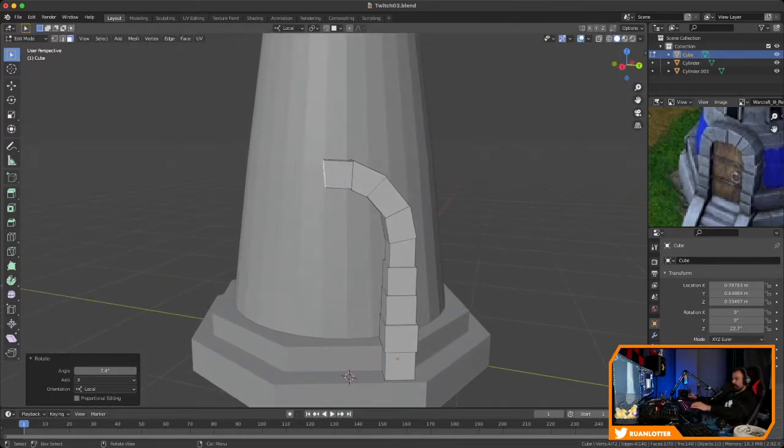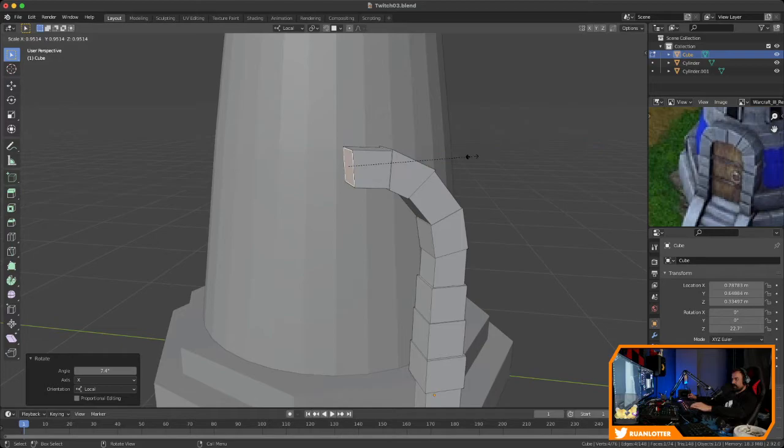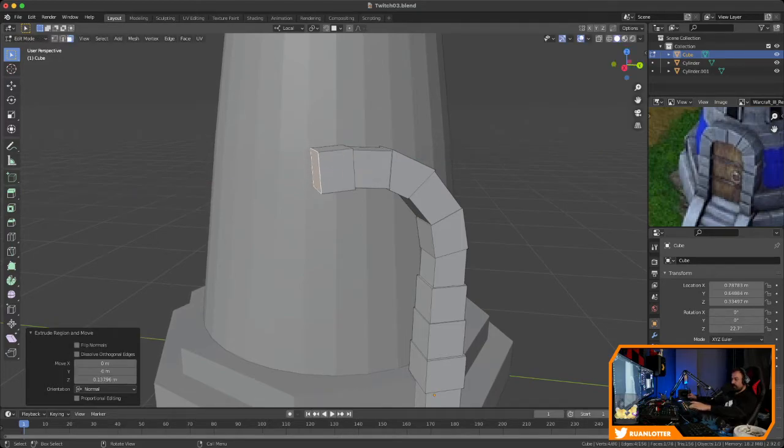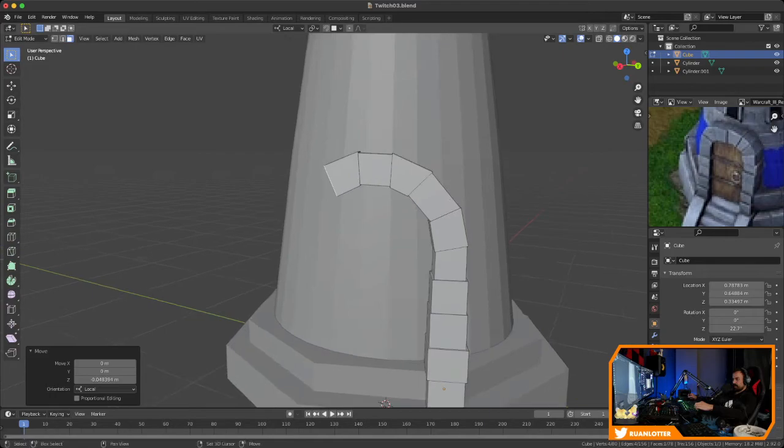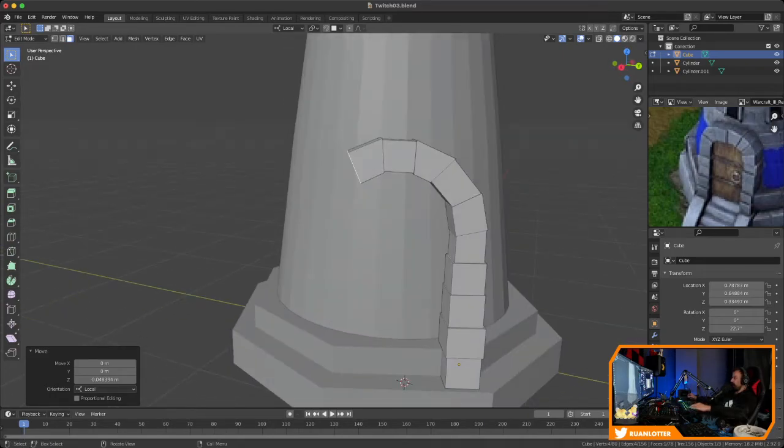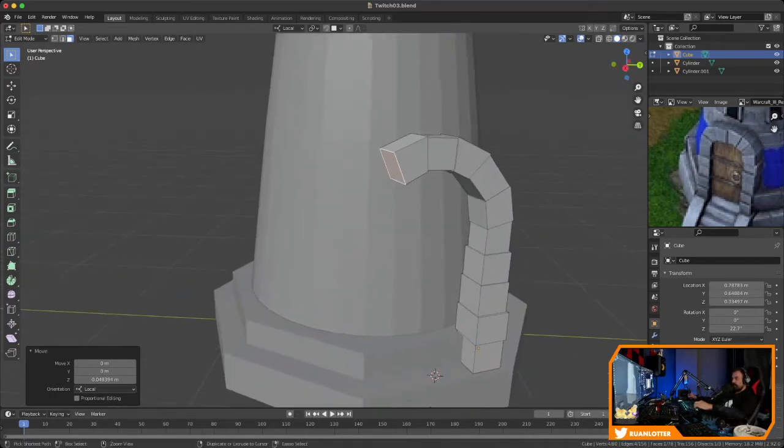So okay, let's do another extrude and then scale this one up a little bigger, extrude it out, and then rotate in the X, maybe something like that, and then just GZ, kind of moving it down. This is probably going to be super janky, but who cares?